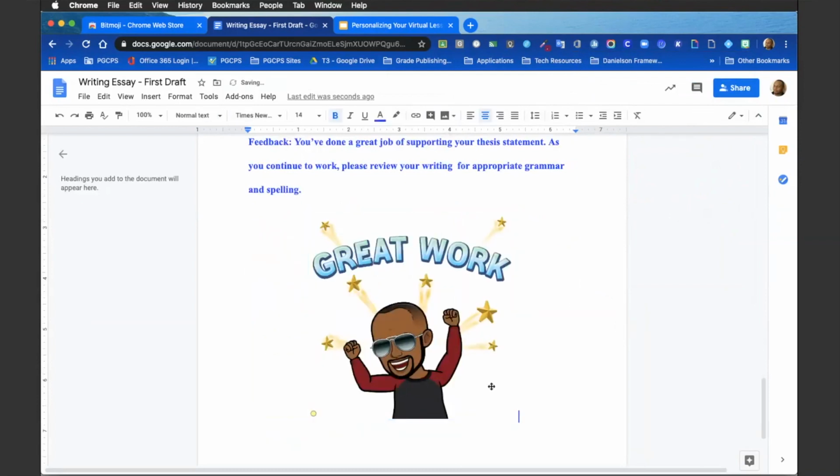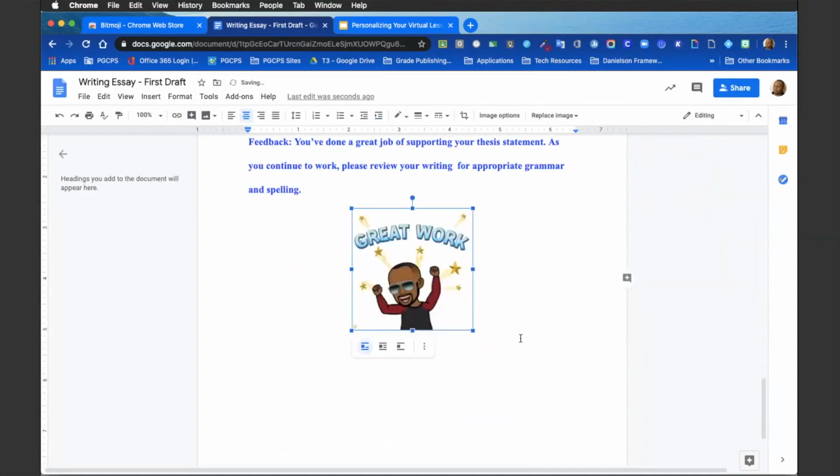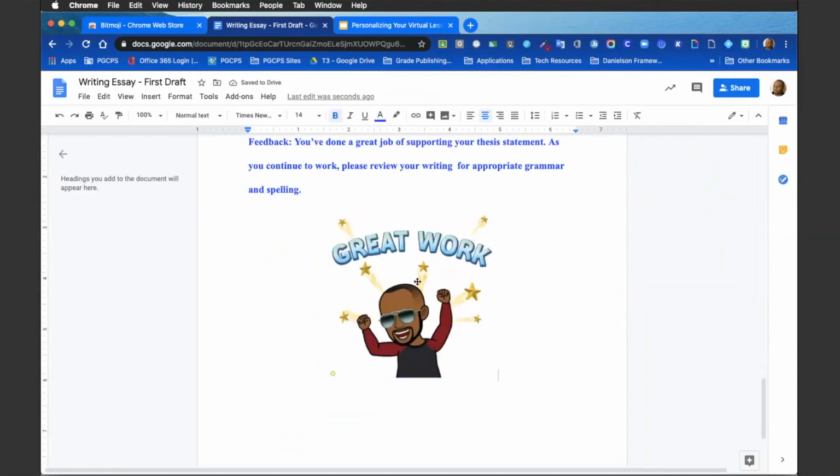And you can do this in Google Slides. You could bring it pretty much into anything where you're able to copy and paste an image. I do have the option to slide my corners here to make the size bigger or smaller as I move forward. Now you are noticing that my Bitmoji is dressed a little different than it is on my side. That's because I used a different login. But when you use the same email address as you did on your mobile device, the same Bitmoji will appear on this side. I just had those password issues, which is why I used a different one. But you should see the same one there.